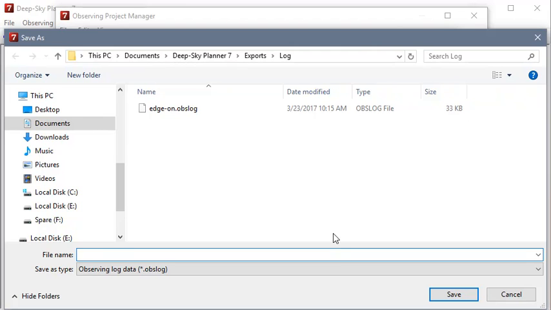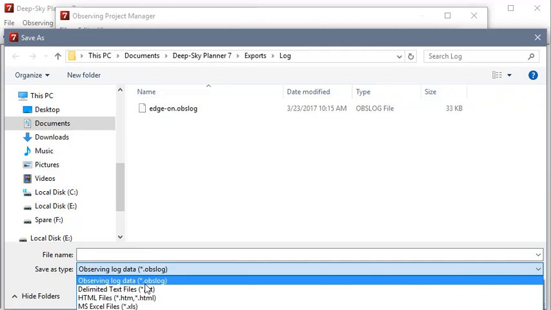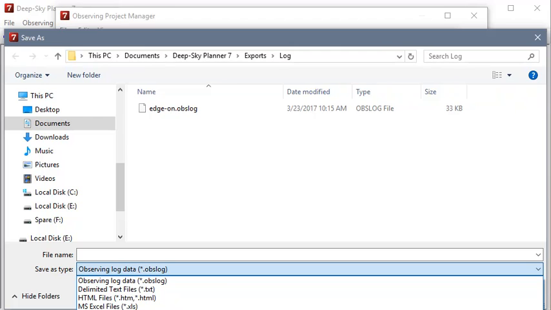From here, I can select either the Deep Sky Planner native file format, observing log data, or I can select some other formats, including Open Astronomy Log format. Now, I will say more about that in a moment.